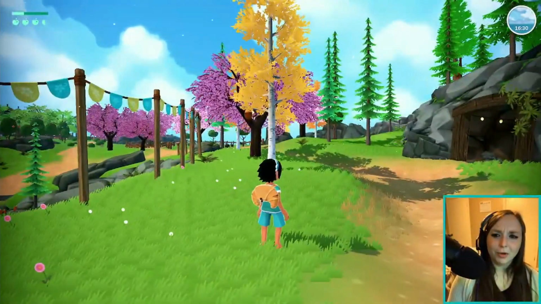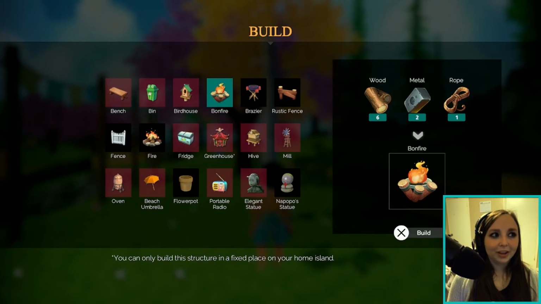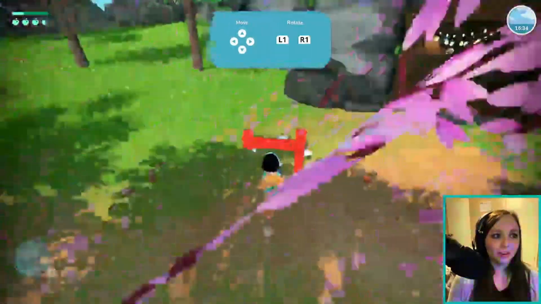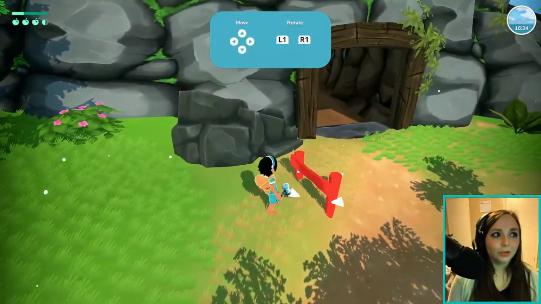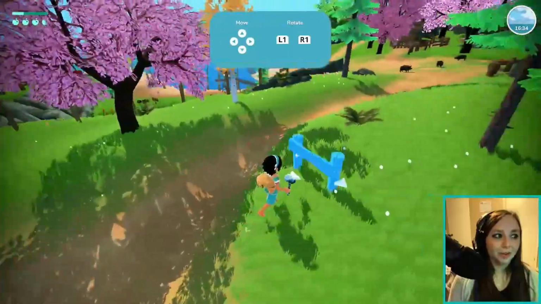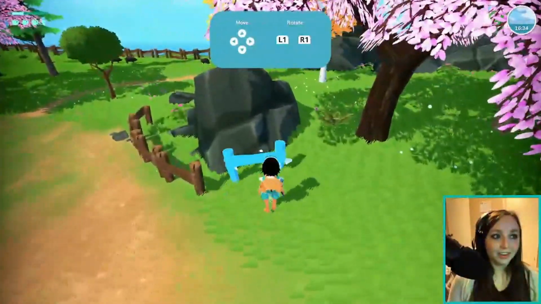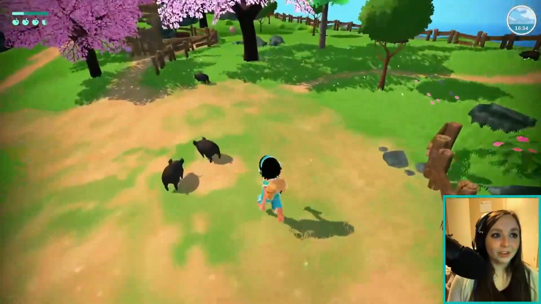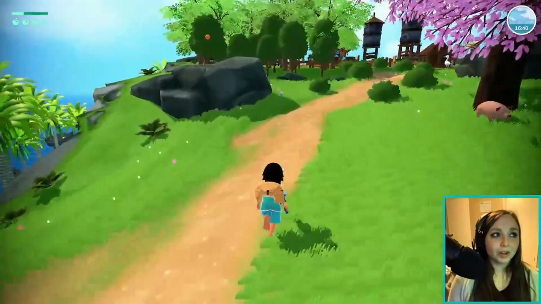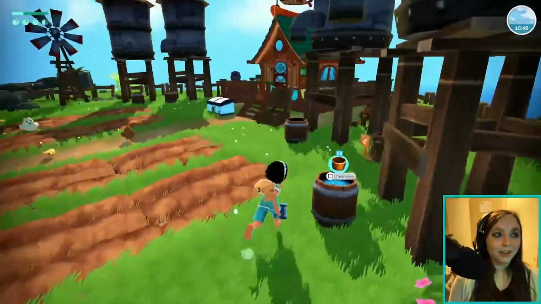It's like Animal Crossing in a way. You can build, like I could build this fence. I could put this fence wherever I want. Well, to a certain extent, because I have to find flatter terrain. But ultimately, I could still build this fence, and I could plant the trees wherever I want. I don't know how I'm going to make my island look. I don't know if I'm keeping this exactly how it is.